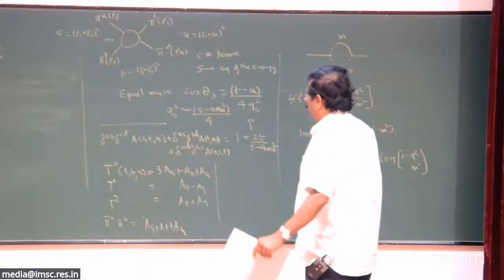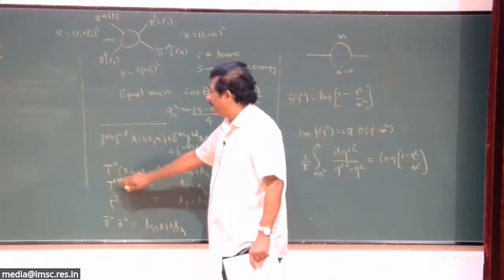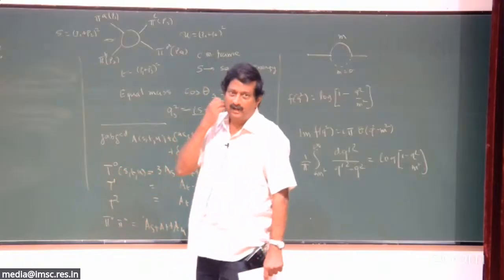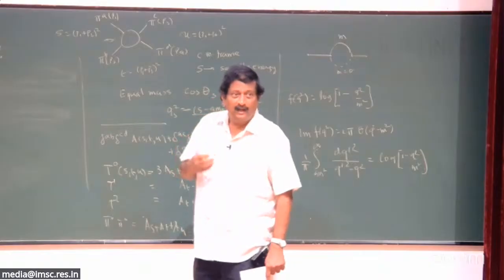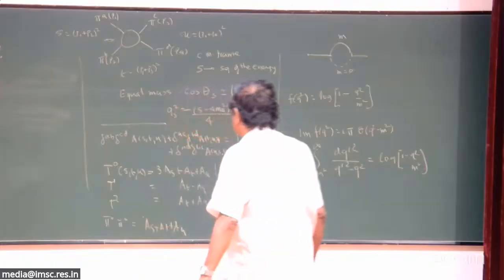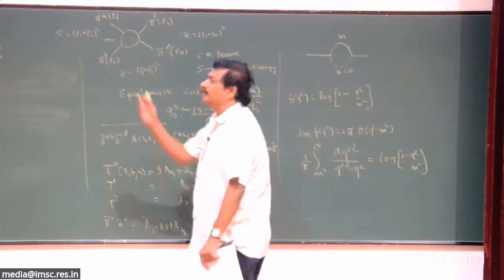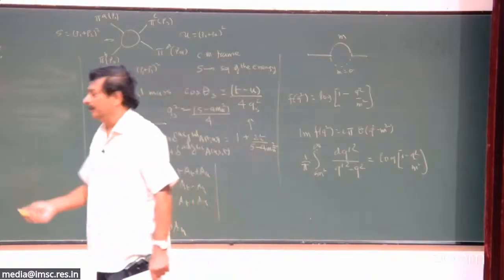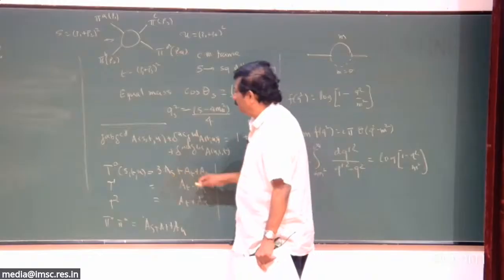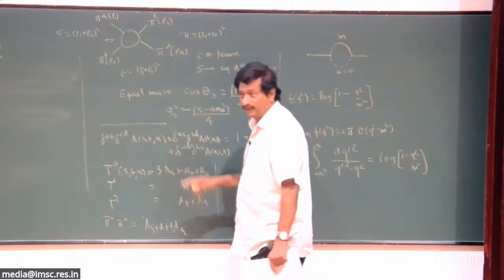Okay. Now, what tells you that you had to find amplitudes of definite isospin in the S channel? Somebody else may have said, I'd rather do it in the T channel. And his enemy would say that I'd like to do it in the U channel. Okay. So it's possible to do all of them. And it's possible to start with one of them and cross to the other channel also. So if you wanted to do it in the T channel, then you use swaps. It would have been 3AT plus AS plus AU, etc.